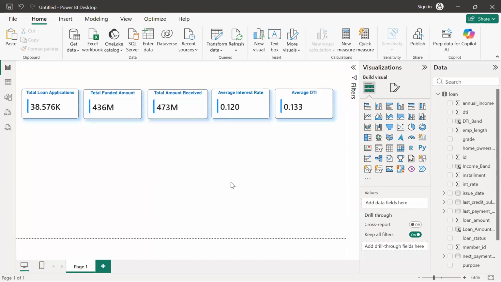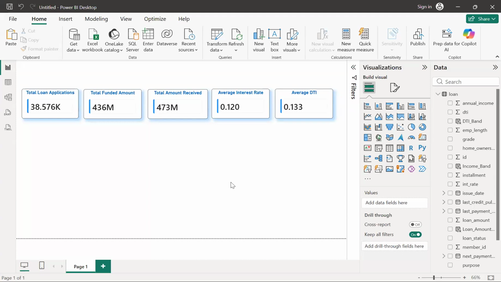And then I want to see the second category where the customers are actually charged off, meaning they have not fully paid the amount. If I want to understand that differentiation, we can try to create a kind of DAX formula where I can calculate the total good loan applications, total bad loan applications, and then calculate it in terms of, let's say, the percentage. That will give you more KPIs over here.